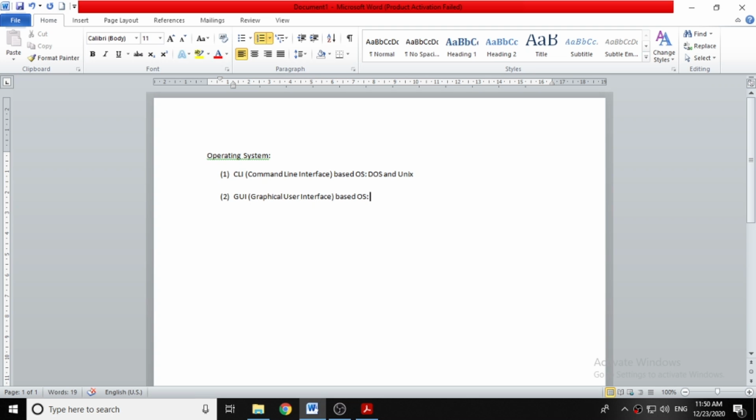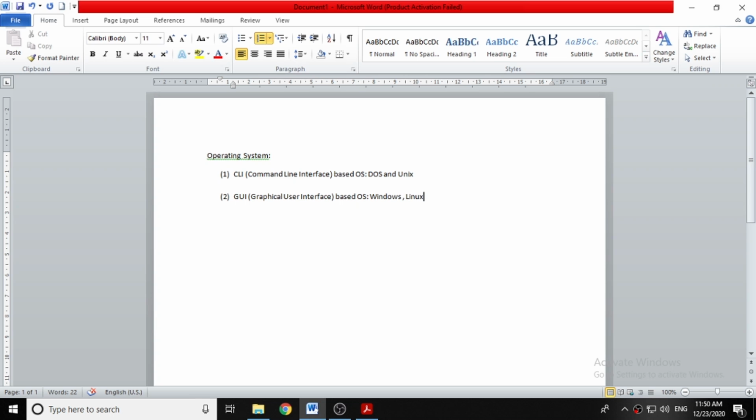GUI based operating systems are the Windows family, meaning all the Windows versions: Windows 98, Windows 2000, Windows 2003, Windows 2007, 2010, all. These are the various upgrade versions of Windows. And Linux operating system.